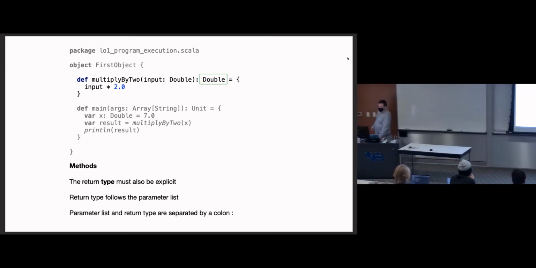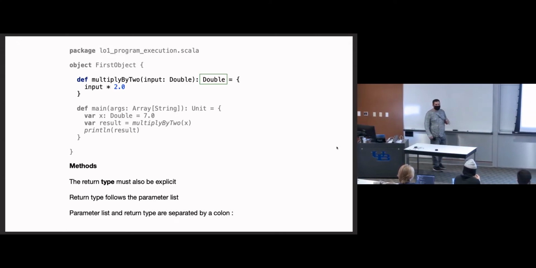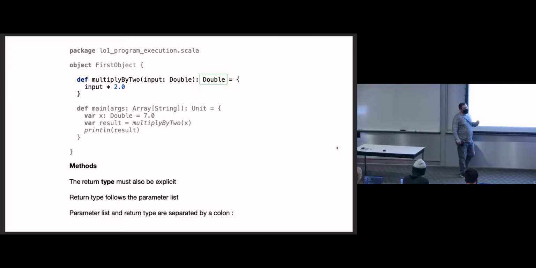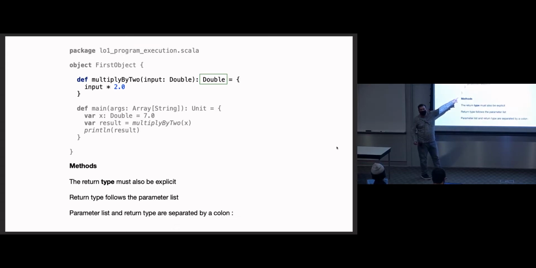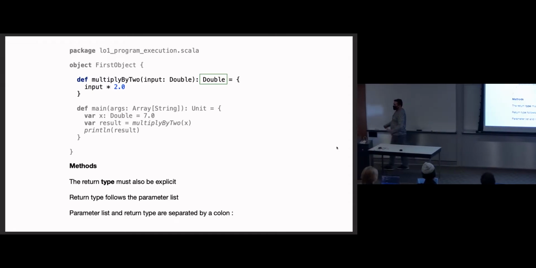And Scala will force you to put the return type. If you don't put the return type, it actually won't yell at you. But going back to our previous conversation, it'll assume that it returns unit, which means nothing, and you'll never get your return value out of the method. So if you're trying to multiply something by 2 and you're calling this method, but you forget your return type, you're never going to get your actual return value because you didn't tell it you were returning a double.